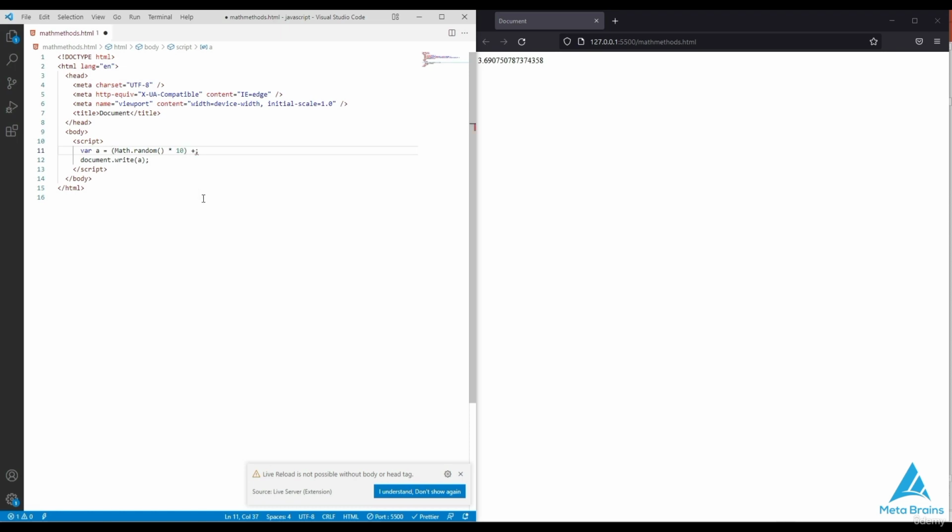So whatever value appears in front of us, it will be multiplied by 10 and then be added to the number 1, and then we save it. Sorry, I forgot to put the brackets here, so let me fix this. Actually, I have to put a method named Math, so that's what I'm doing.